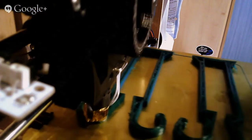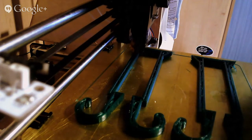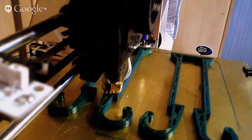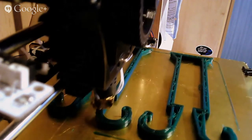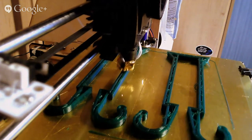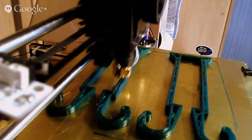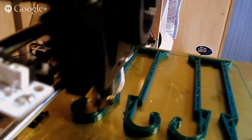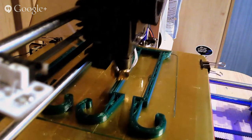Yeah, it's scary when that happens, though. It's starting to be quite difficult to take that off, actually. I might have to relocate the spool holder to somewhere else. The spool wants to come off the spool holder that I've put to the side. I might have to readjust where I put the spool holder or the spool. It's not good that it wants to jump out at you, so I might put it somewhere completely different. It's only screwed in, and I can always print another one if needs be.